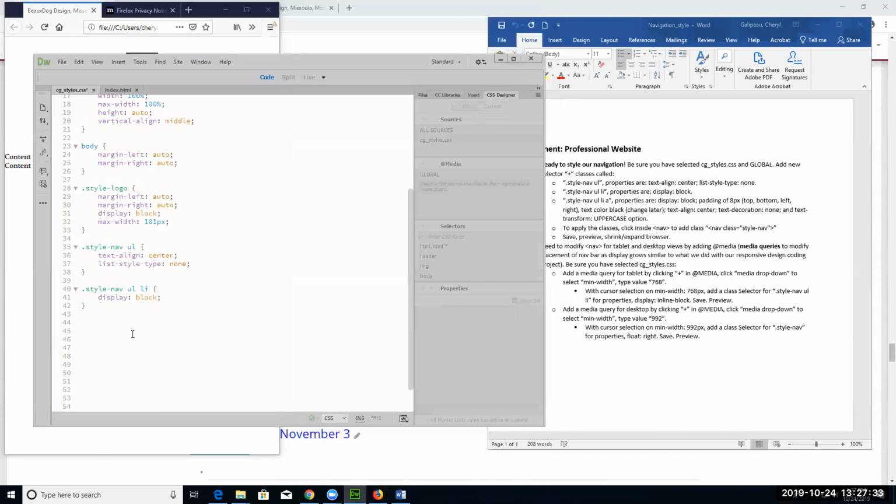So same thing, we'll start with period style nav. This time we're going to style our unordered list, the list items within, and the anchors. So again, it's this one right here, the style nav for the unordered list, list items within, and anchors within. And I have to do my space again with my shift curly bracket, enter key, and I need to do a display block here.